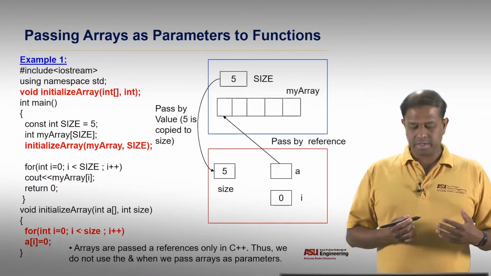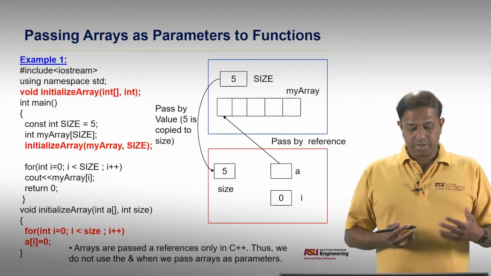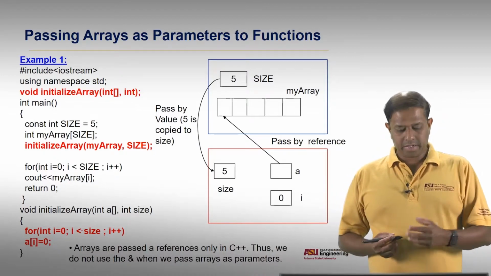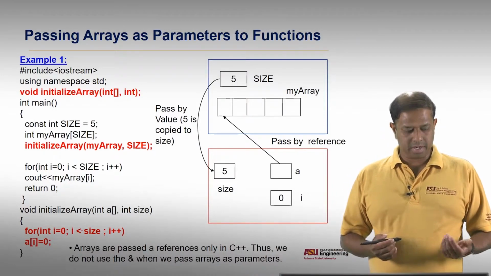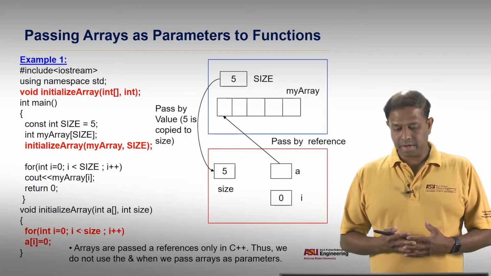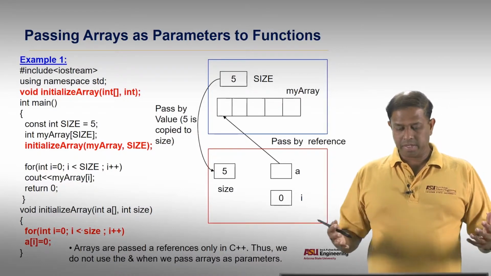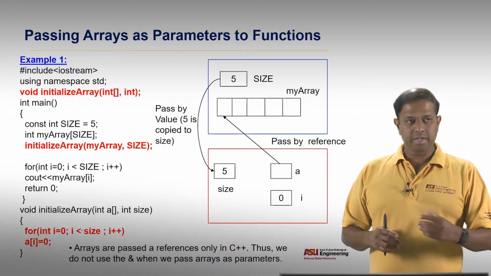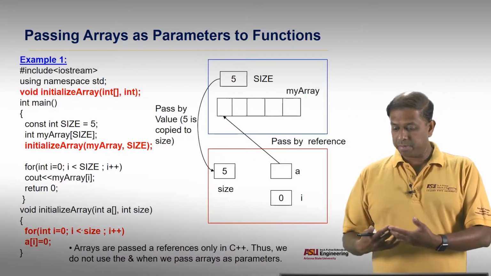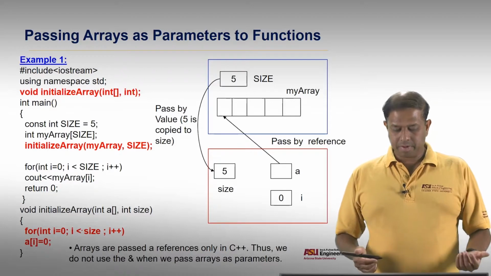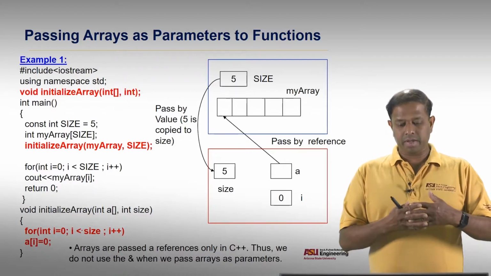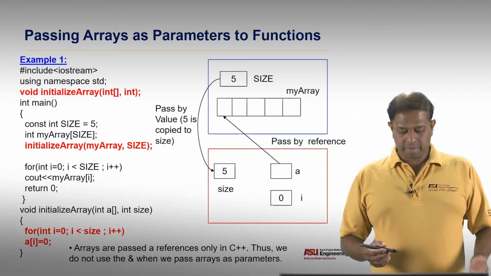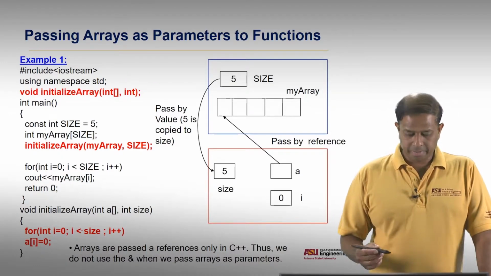So to pass more than one value from a function, we can use the pass by reference technique, right? Here is another usage of pass by reference. Usually when you're passing arrays into a method, arrays are always passed as references, right? Because an array is a collection of data. When you're passing a collection, rather than copying it, we pass only the reference to it. That will actually save a lot of computation time, right? However, when we are passing arrays, we don't need to explicitly say that the array will be passed as a reference. By default, arrays are passed as references, right?